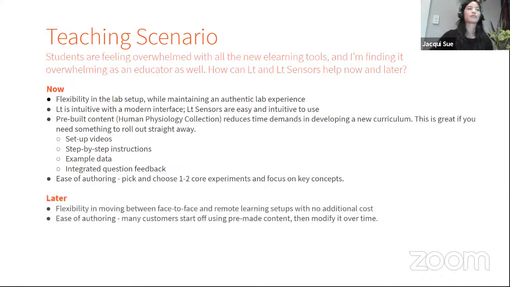In the long term, again, you've got that flexibility in face-to-face and remote learning setups with no additional cost. So what I mean by no additional cost is if you look at some other products on the market, you might have a distance learning device that only records a few signals. It's handy because you can use it fully from home, but it's not something that you would necessarily want to use when you go back to face-to-face teaching. So there's a cost associated with it that you can't use in both face-to-face and remote learning setups. With LT sensors, you can use it in both.